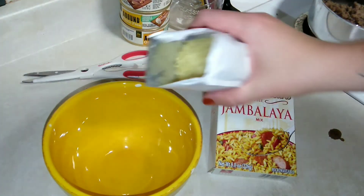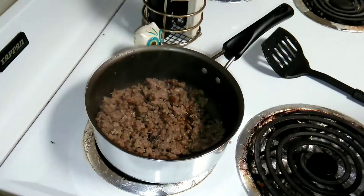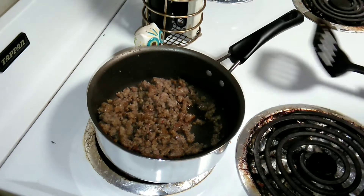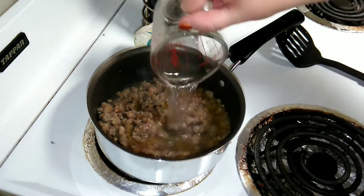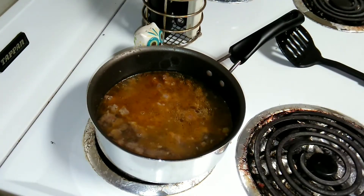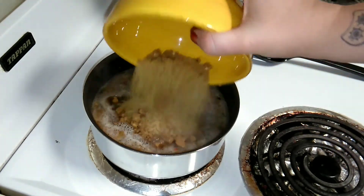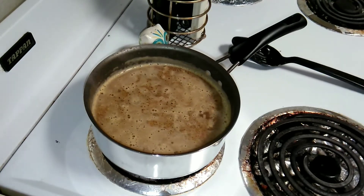So this is what it looks like dry — a big cup of seasoning with some rice. What we're going to do now is add two and a half cups of water, and it does call for two tablespoons of vegetable oil. Obviously there's oil in here from the meat, so I'm not going to be adding that. Now we're just going to let this come to a boil, and then I'm going to go ahead and add the rice and give it a good stir. After that, we're going to turn it down to medium-low, cover it, and let it cook for 25 minutes.